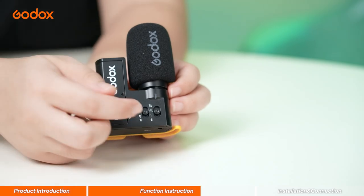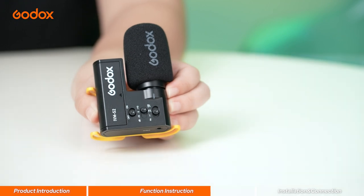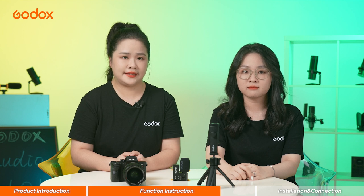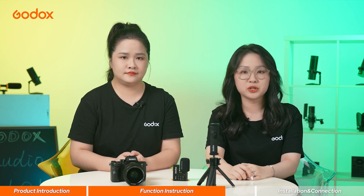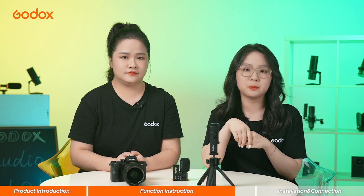To adjust the high boost, slide the high boost button up and down. You can switch it in three modes: minus 10 decibel, default gain, and 10 decibel gain. Yeah, and the same operation for adjusting the low cut function. Simply slide the low cut button to switch it in three modes: default mode, low cut below 75 Hz, and low cut below 150 Hz.